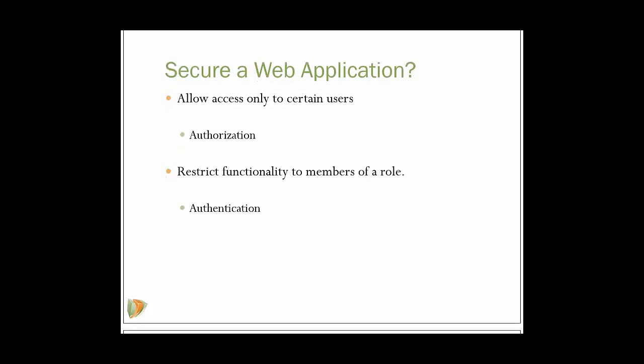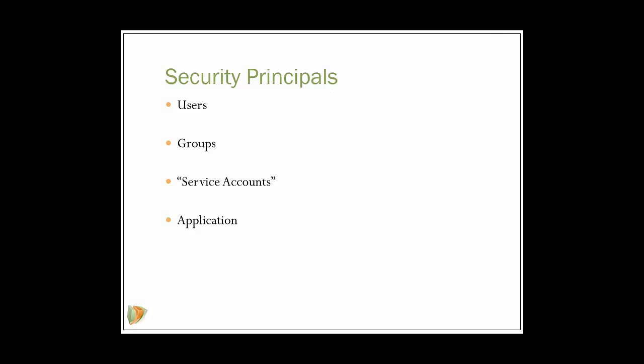A key thing to keep in mind is that no matter what's happening here, we want to know who or what, and this is what we call a security principal. Security principal is the generic term used to identify that. As you can see here, it could be a user, it could be a group. Inside of SharePoint, we have SharePoint groups, but it could be a SharePoint group or an Active Directory group. A lot of people will create service accounts. A service account really is a user account, but perhaps with no user. It's not assigned to a human. That's what these daemon processes would run. Sometimes we can have that as well.